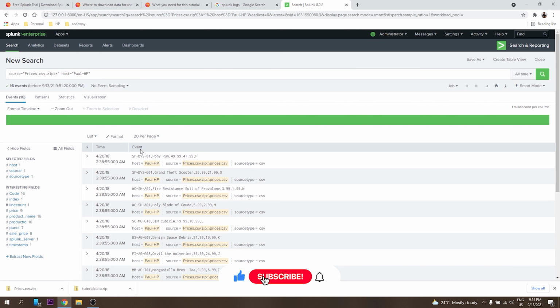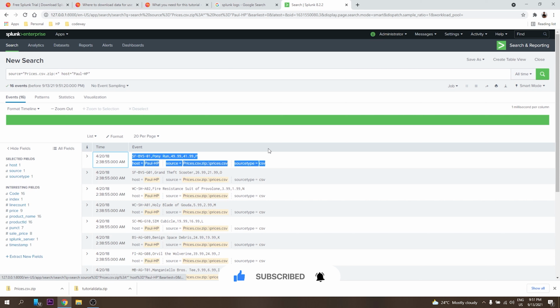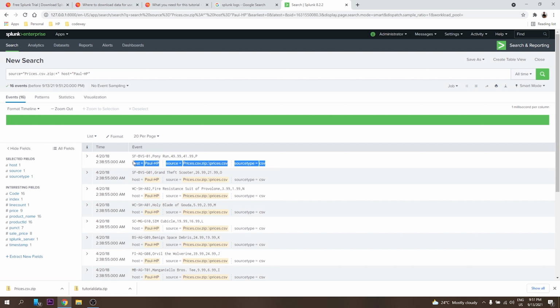Now you can see that this is the data and this is the source name from where it got uploaded. You may have multiple sources like a Lambda function, then you have a Docker container. Whichever IP or container ID is running will be displayed here, and your logs which have been generated by the application, like the server started, some error message or the JSON file, will be displayed here.